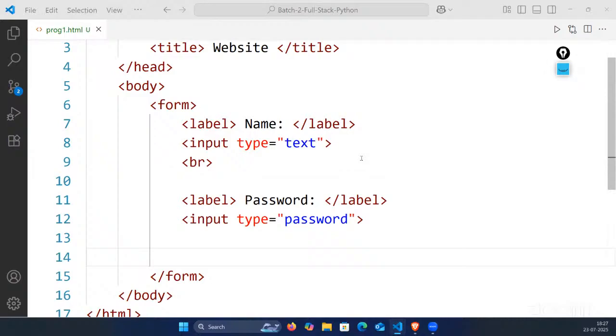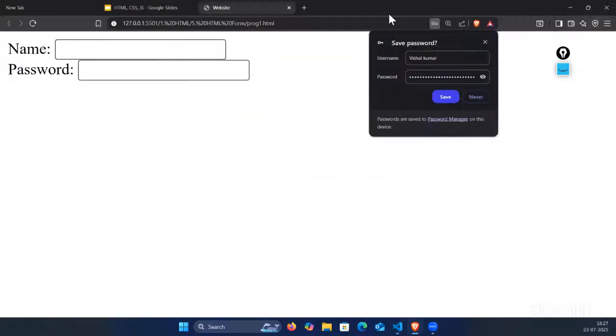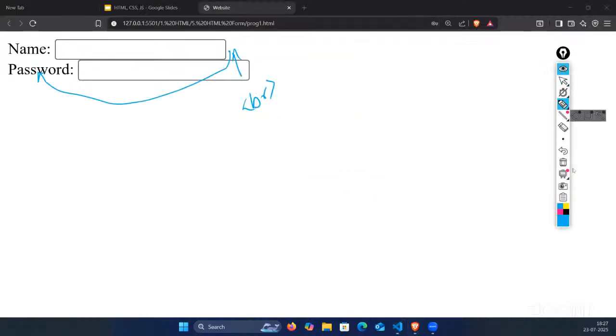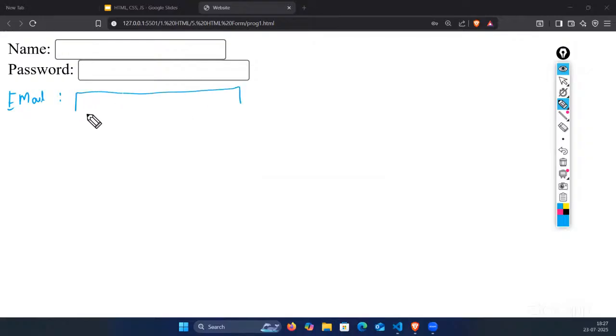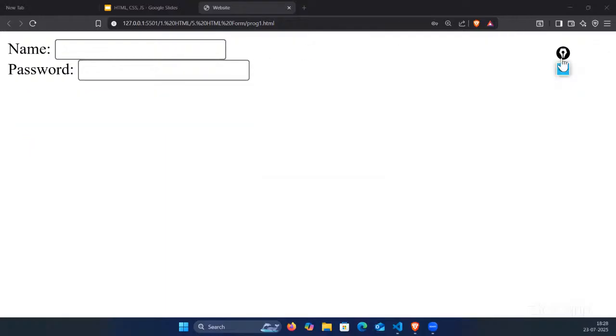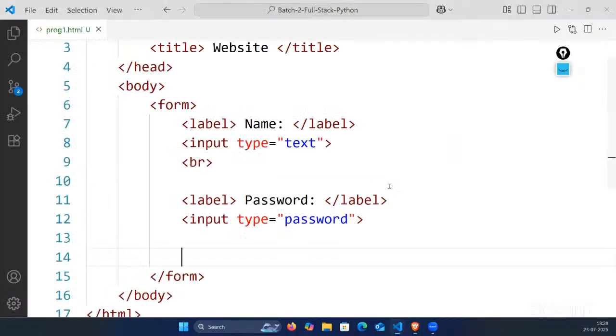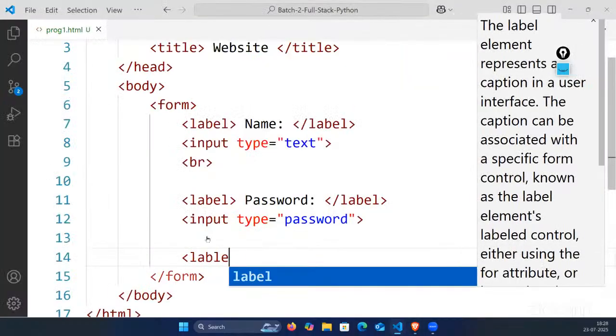Okay. So next thing, I want here one more input which says email. Let's say I want an input which says email, and after that, this area, right? Let's write first the label, and after that, this input. Let's come to the VS Code. And now for this also, let's say label.